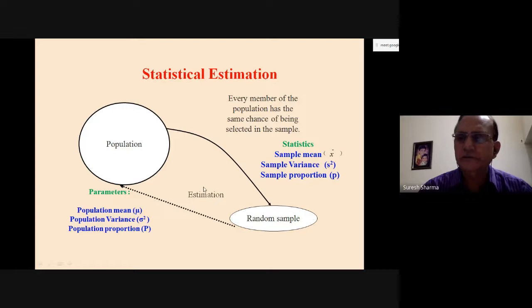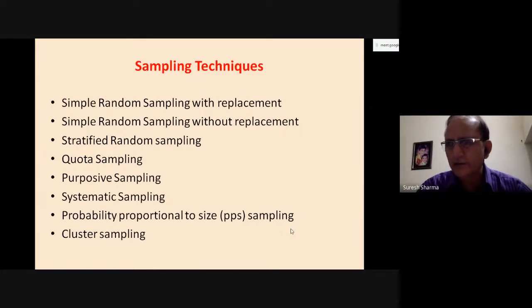Now, before coming to the defining of the null and alternative hypothesis, the question is how to take out a sample from the population. That is based on a technique called sampling techniques. Of course, I don't have time to discuss all of them. There are various sampling techniques: simple random sampling, with replacement, without replacement, stratified sampling, cluster sampling, probability proportional to size sampling, judgment sampling, purposive sampling. Many sampling techniques are there. Some of them I have listed. In different situations they are used.